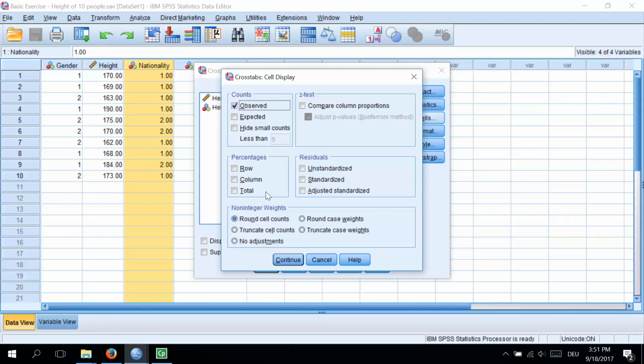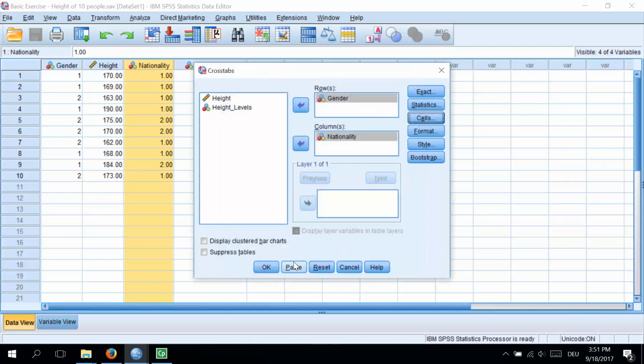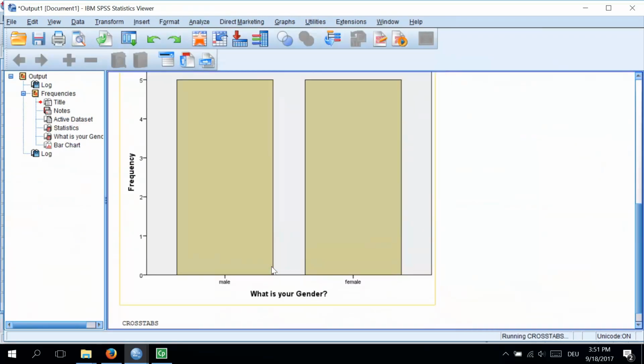I suggest to pick only one of them in order not to have a mess in our final table, so in this case we will choose column. Once done, click on Continue. Also, we can ask SPSS to create a graph, a clustered bar chart, with this option down here. I will explain what a clustered bar chart is in the next tutorial, but now we just tick the box and we click OK to get the output.